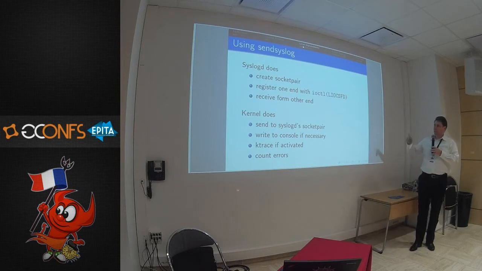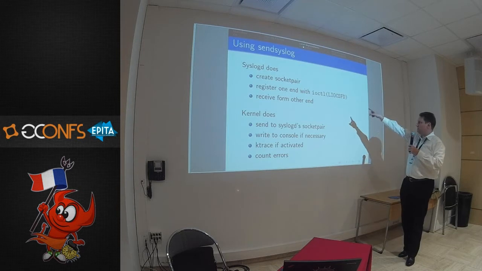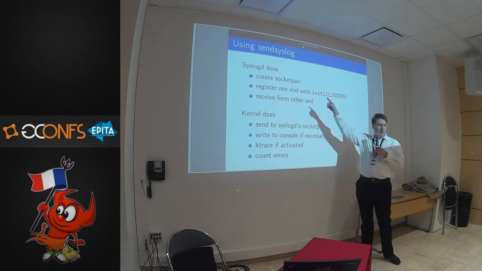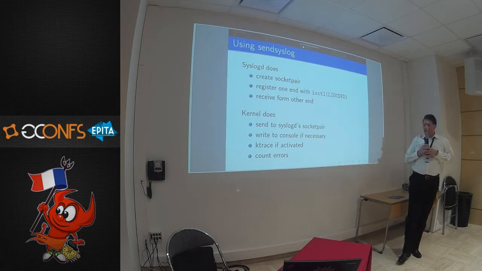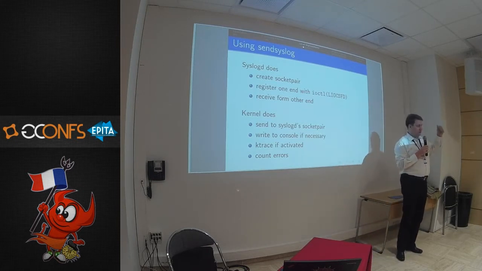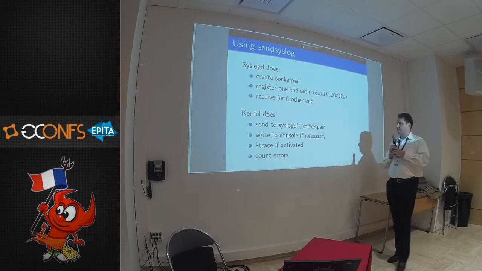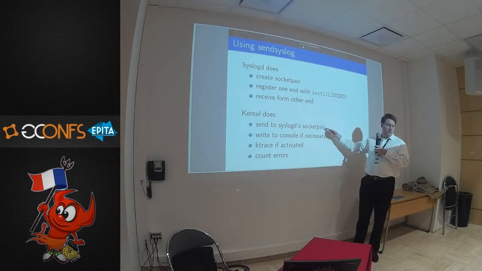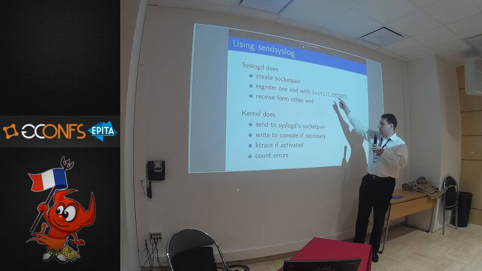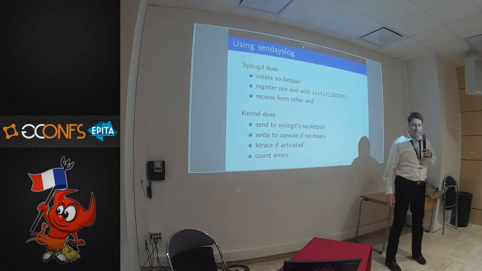And then syslogd tells the kernel with an ioctl: it opens /dev/klog and does this ioctl with a file descriptor of one end of the socket pair and says, this is my logging file descriptor. And then the kernel registers it, and it knows one logging file descriptor, and every time you call sendsyslog, it uses this. And syslogd listens on the other end. The kernel writes into this socket pair because it knows which one it is because of this ioctl. The kernel also knows when the sendto doesn't work, then it writes to the console. It has it open anyway.